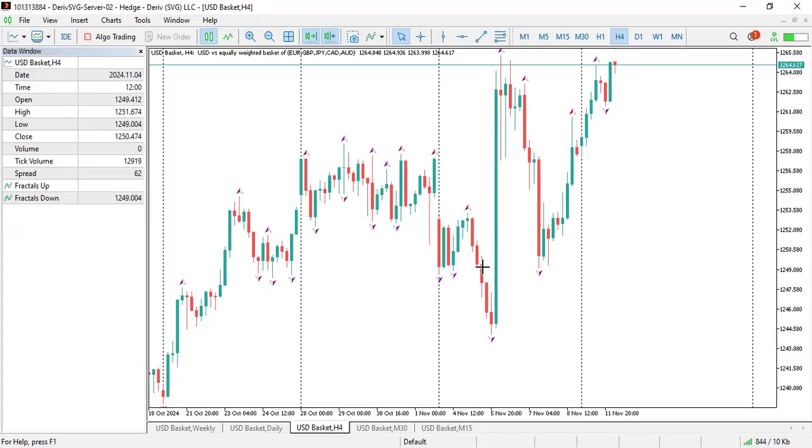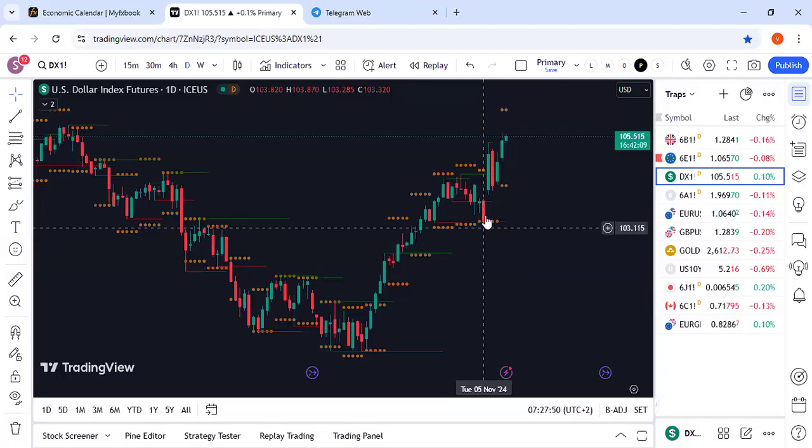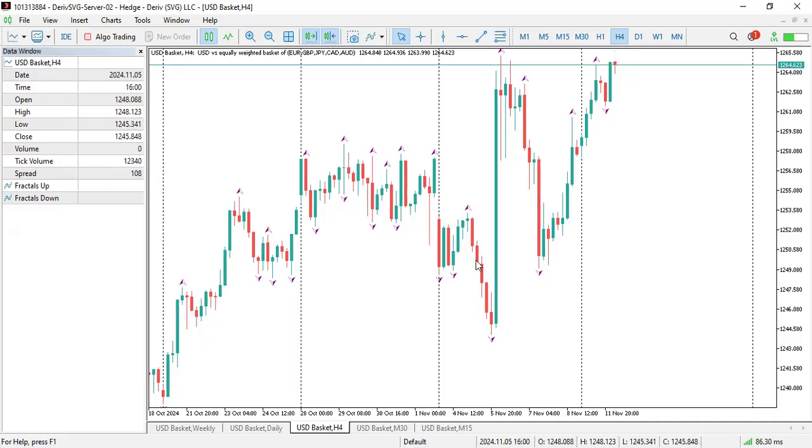So once we go to the USD futures, which is where we used to measure our range, you can see that we pushed all the way to the upside to go take this out. However, on that Tuesday, we are unable to buy because if you look at the previous day's high, the previous day's high was taken on USD basket. So whenever we are looking to do anything, we are looking at what is happening on USD basket, what is happening on USD futures as well, right?